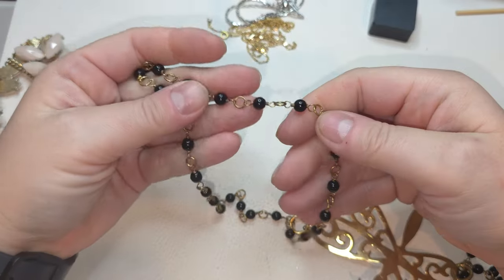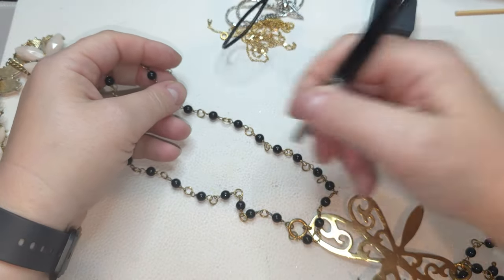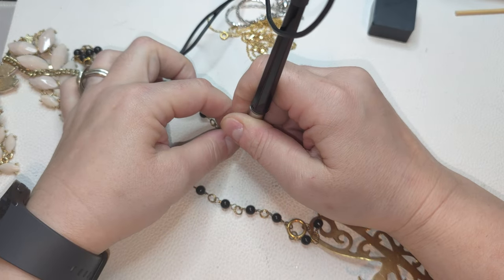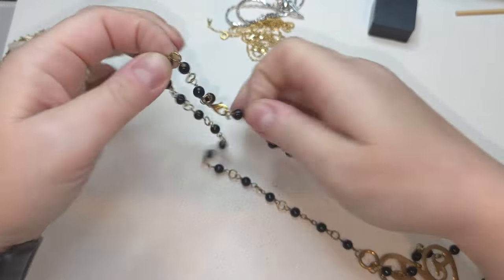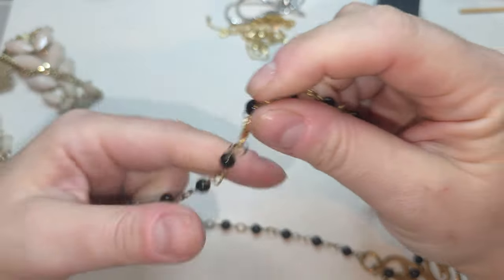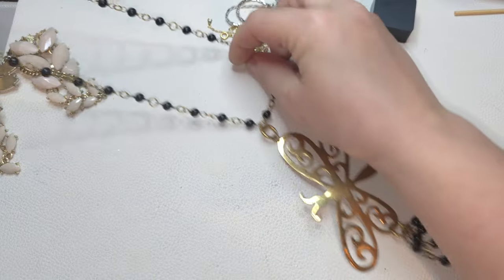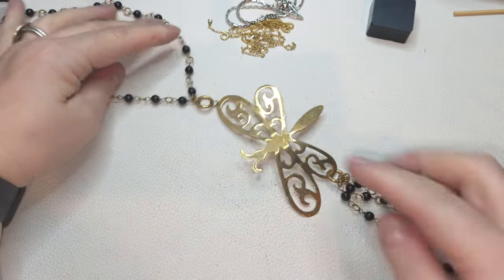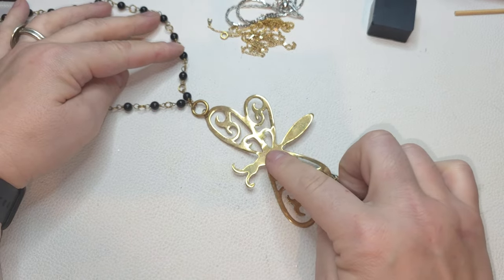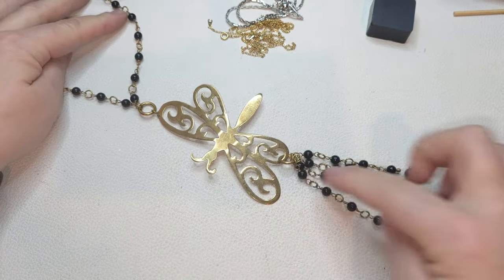All right, so we have chain. It's all gold tone. We have black beads that are glass. We have a lobster closure, gold tone lobster closure. And then we have this pendant. It's a big butterfly. No, this is not butterfly, this is dragonfly. And we have this tassel-y thing.